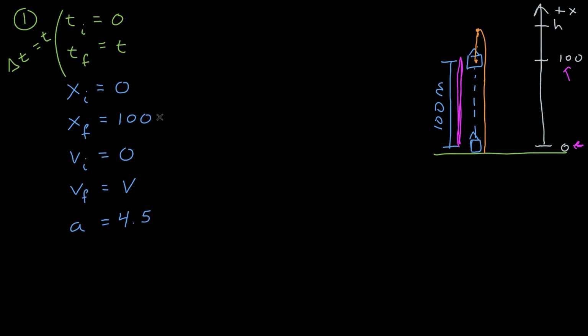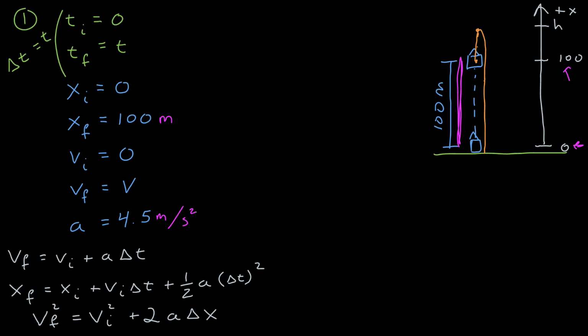Now, I know a lot of people will keep their units through here. There's meters and meters per second squared. Quite frankly, I go back and forth on that. It can also complicate the math quite a bit, and I'm not sure the extra complication is worth it. As long as I know at the beginning I'm in SI units, then I know that the SI units continue throughout. So now I have what I know and I don't know, and I have a set of relationships between those parameters, and I want to use them now.